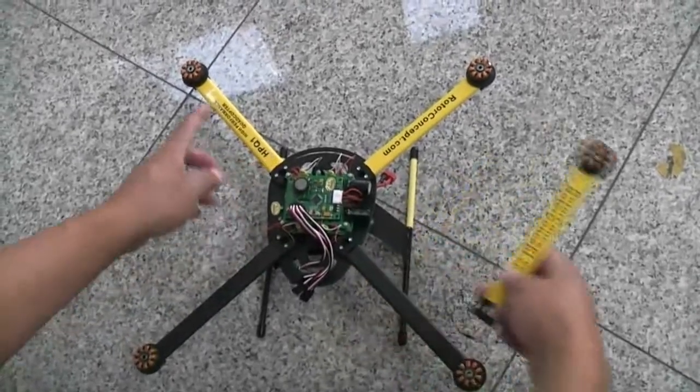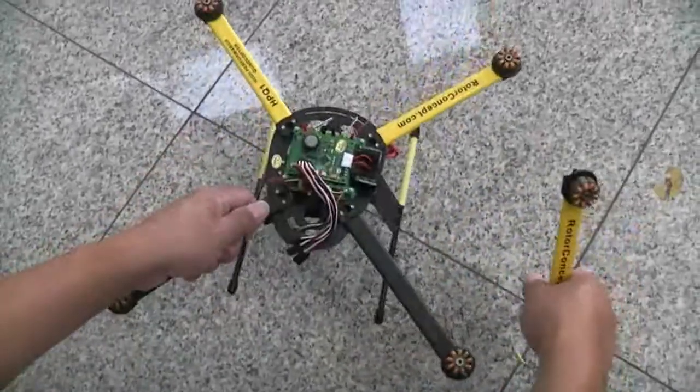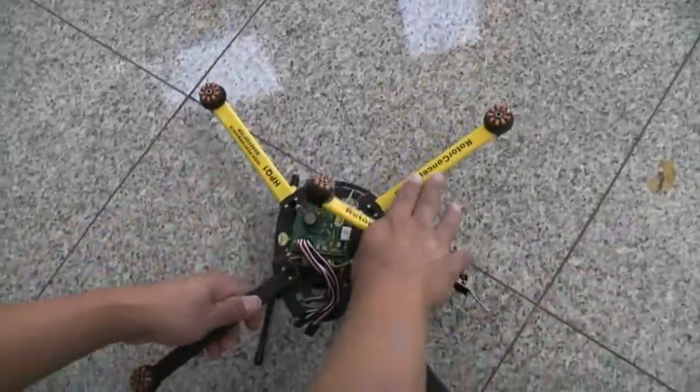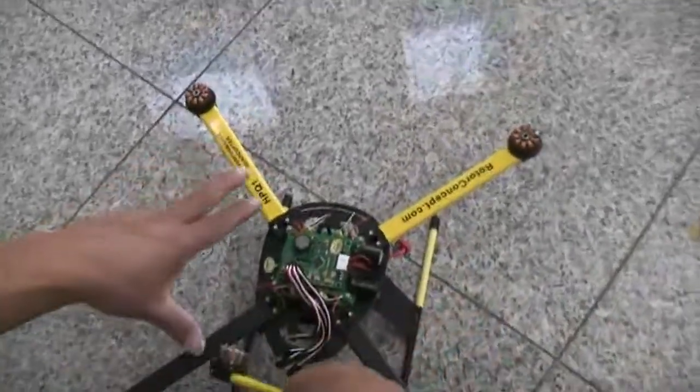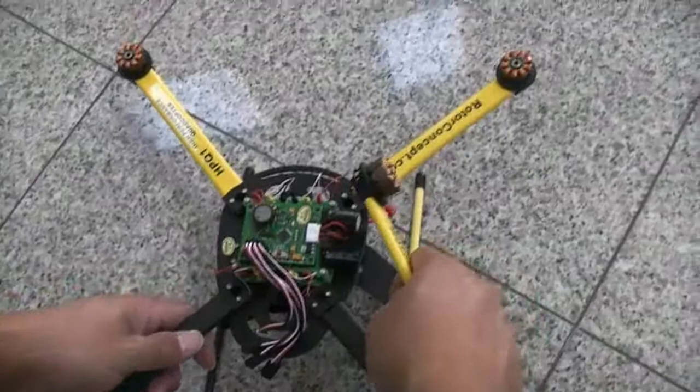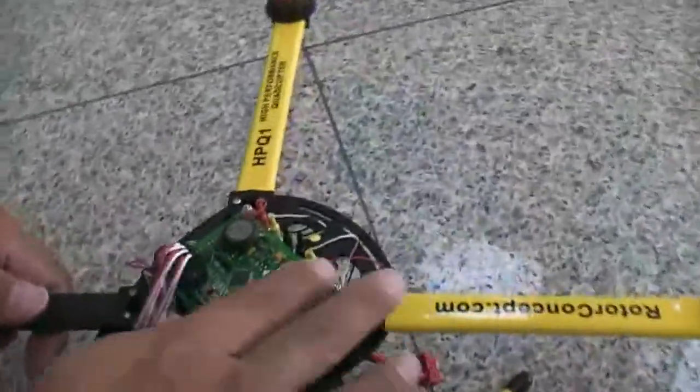This video shows you that if after a crash, or for any reason, one of the motors is not running and you have all three motors running, one way to do a full analysis and test is to take out the pin connection on the bad motor.